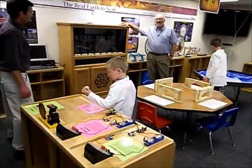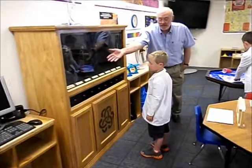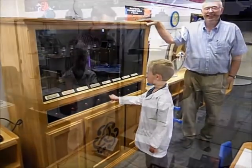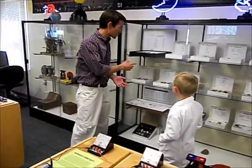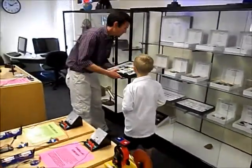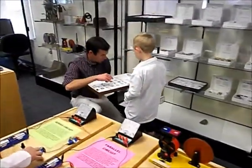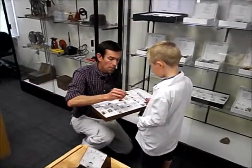This display is called 'Guess the Gas' — in this one we have several different tubes with different elements and gases, and also air and carbon dioxide. We have some little hints as to what they are, and then you guess what gas it is, you push the button, and you can actually see the gas light up inside those tubes. Over here we've got a bunch of minerals that we were able to collect — all different kinds of minerals, with different magnifying glasses you can use to look at them and see the different textures. And here are fossils of animals that have died a long time ago. You can see some of the different shells that they had and how they were fossilized.